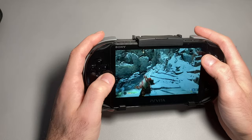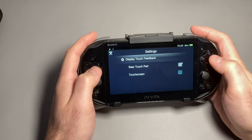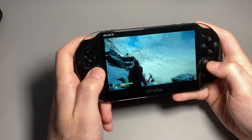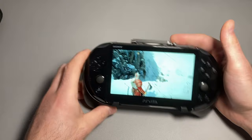It looks like it's mapped differently. I wonder if there's a way to remap it — going into settings, touch screen, turning that off. Let's see if it requires gestures — nothing. So we're playing God of War but it looks like it is not compatible. Let's find a game that is.